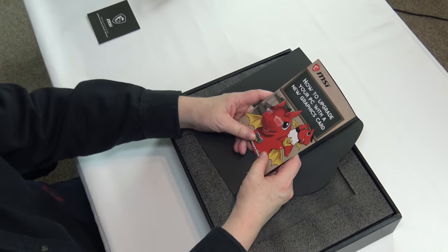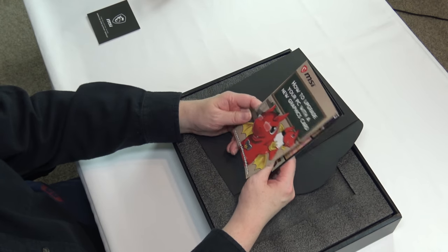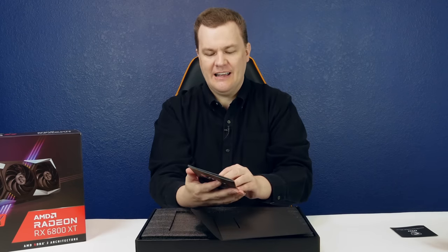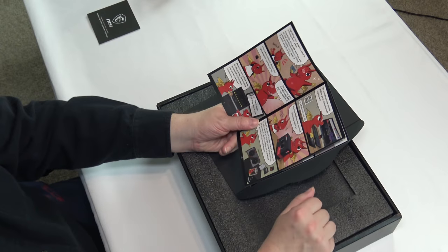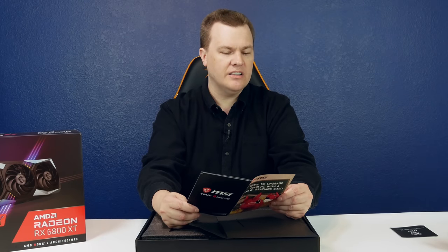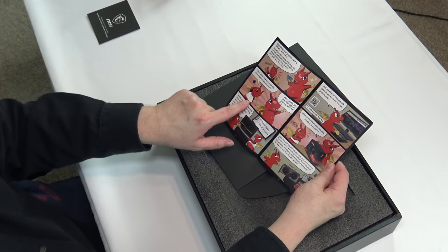True gaming. How to upgrade your PC with a new graphics card. Hardware and software installation guide. You know, the little dragon thing that they have is... hold this up to the front camera. This is really cute. Oh, it's a comic. Upgrading your graphics card is actually really easy. Hopefully, this guide will help you to feel confident about installing a new graphics card, even if it's your very first time. So it's the baby dragon or the kid dragon.